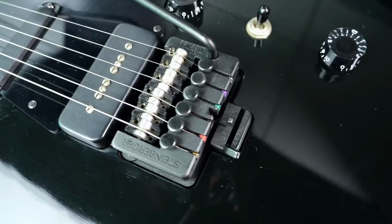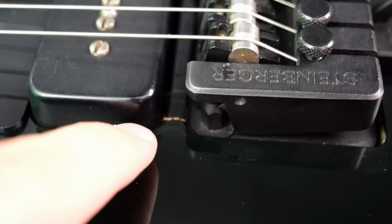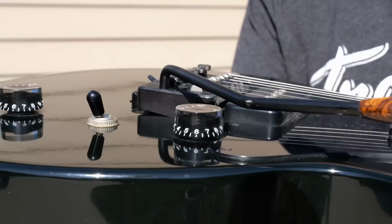But besides just the bridge posts going bad, the other common issue on these is right here. You see this crack in the wood? That's because this was starting to push on that and it causes the wood to splinter. It's very common. Is it gonna ever hurt the guitar? Nah, probably not, but occasionally you will see one here, then there's usually another one like right here. Worst case scenario, you could lose this small section of wood if it got really bad. But since everything's in place and fixed now, that wouldn't even matter.